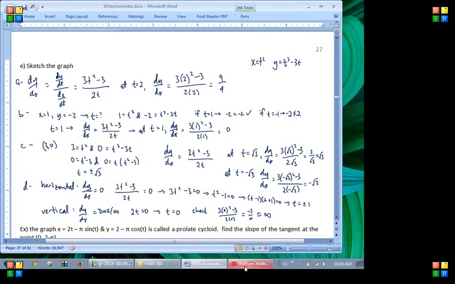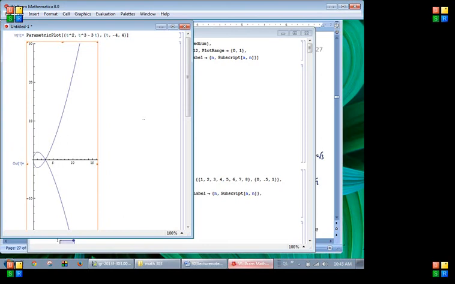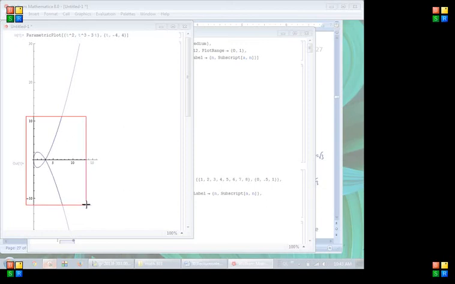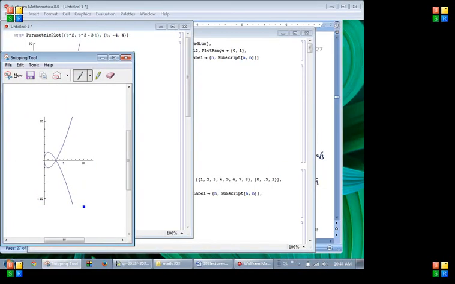Okay. So now let's go back and look at the graph and try to figure out where these points are. You can tell just from looking at the graph that right over here and right over here we have the horizontal tangents. Now I'm not sure which one is positive 1 and which one is negative 1 unless I think about it for a second. But since x is t squared and y is t cubed, as t gets bigger, x and y are getting bigger, so it's probably going in this direction. So that would give me t equals 1 over here and t equals negative 1 over there.